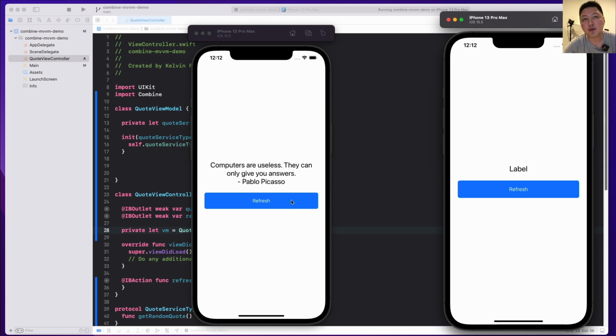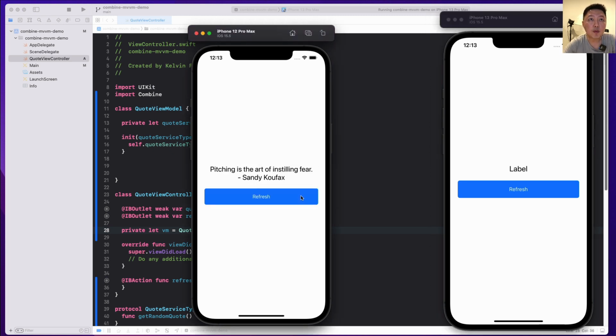And then when I tap on the refresh button, I want to make the same API call. Because we are getting a random code, it's going to update this label with a new code. However, I also want to disable the refresh button so that the user is unable to tap on it while the API call is happening, before the callback happens.